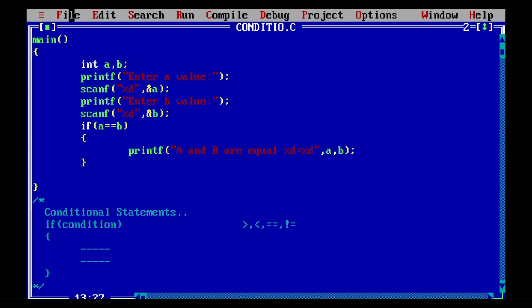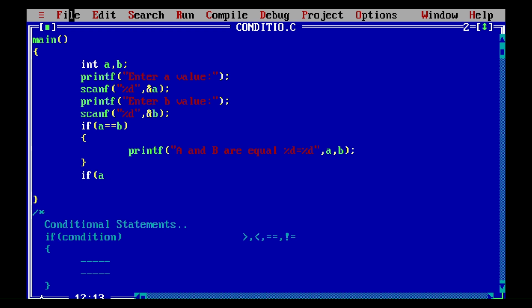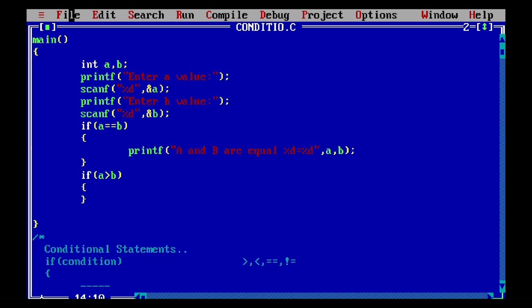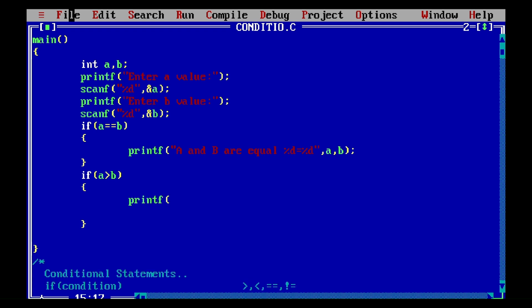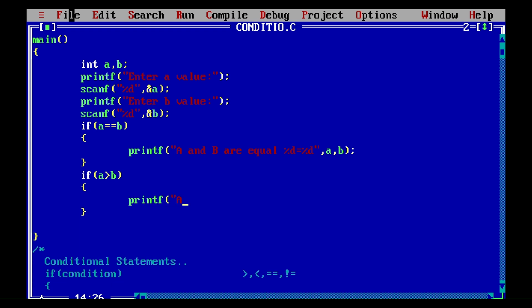Now here I change the condition. I'll write another if condition. If a is greater than b, printf a is greater than b. Now I take percentile d greater than percentile d, comma a comma b, and I'll write another condition.